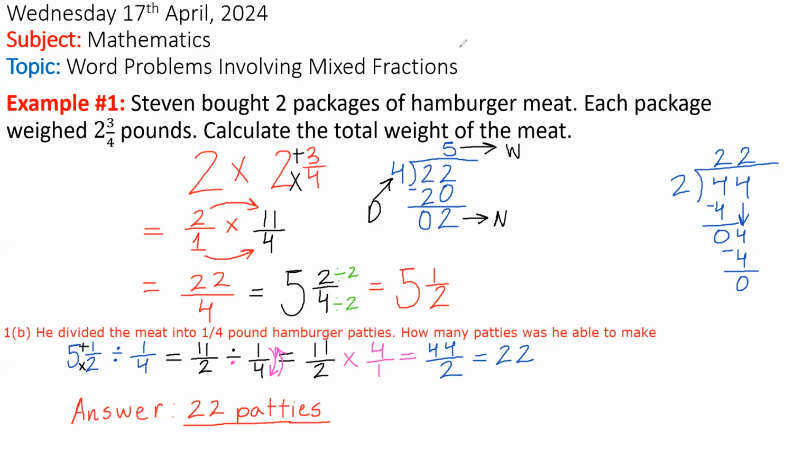All right. Question, do you all understand how I got 22 patties? Let me know if you understand. Yes, sir. Kevin, Samantha, anyone else? Yes, I understand, sir. Malik, okay. Angel, where are my males? People like Jalen and Kyle and Ajani, do you all understand how I got 22 patties? Yes, sir. Jalen, where's Jalen?